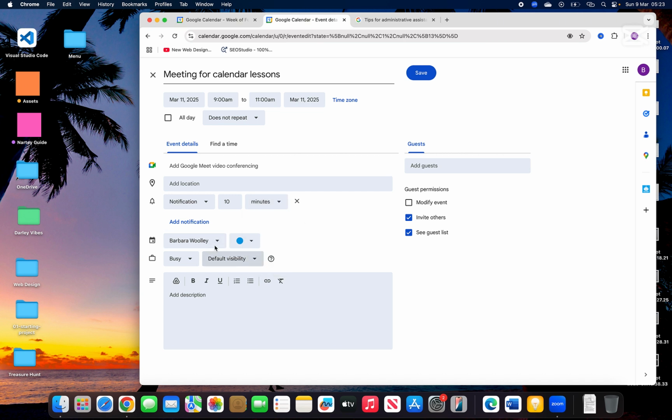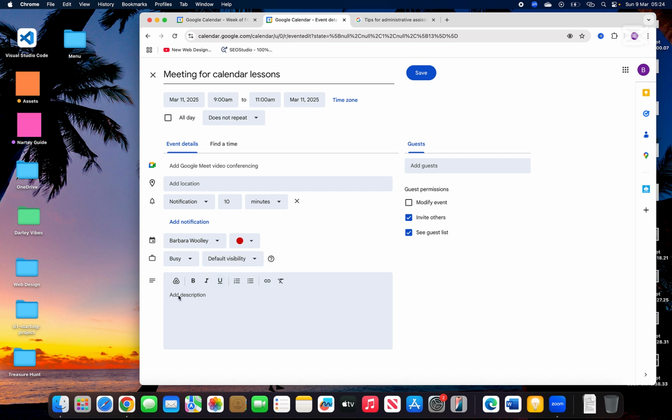You can also select event calendar, and you can make sure that day you set your calendar to be busy, because if you are working with a company and they have access to your Google Calendar, they can tell if you are free on that day or you are busy. And you can make it public or private. Over here, make sure you leave it as default visibility so that when you send out the invite, the people whose email addresses you've added will receive the invite.